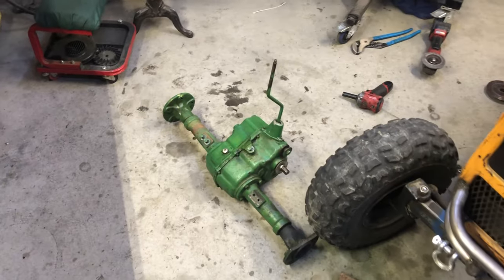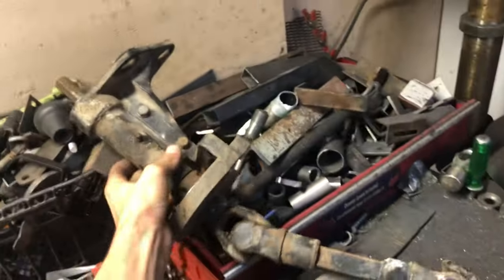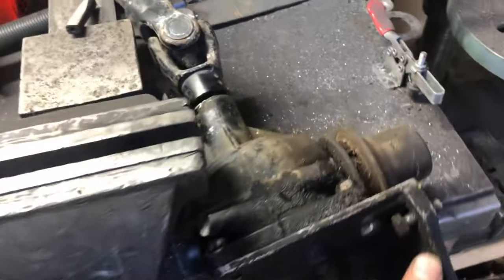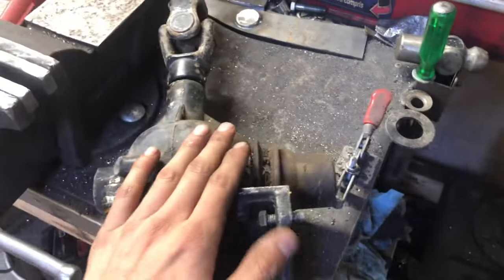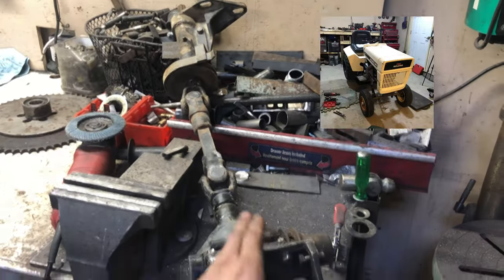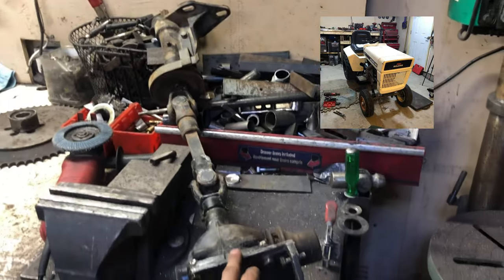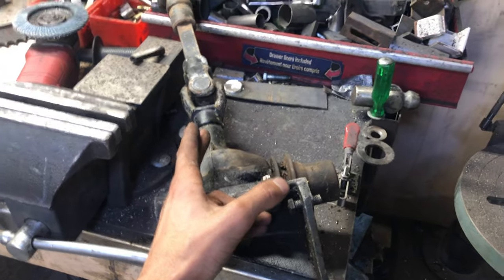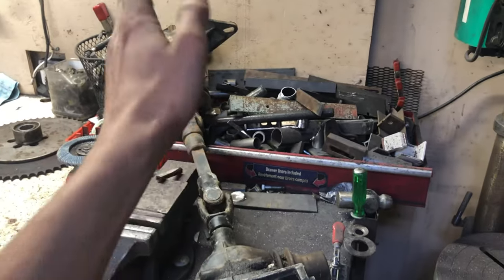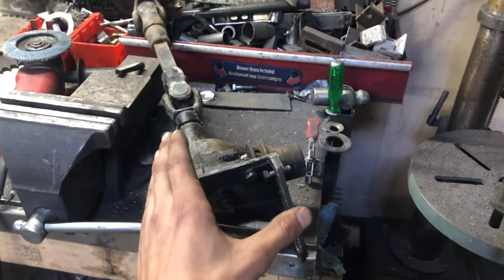All right, now before we go any further, we need to talk about my belt setup. So as you guys can see, I got this really weird thingy here. Got a pulley on one end and a drive shaft. I'm not running a drive shaft. This is off an old Bolens mower, the one you guys have seen on the profile, and it's for the gate, the deck engagement. So it takes a pulley input, it has a 1-to-1 gear ratio, and puts a 90 degree output. This is to the drive shaft and does whatever. Anyways, I think I can use this box to fix my issue.